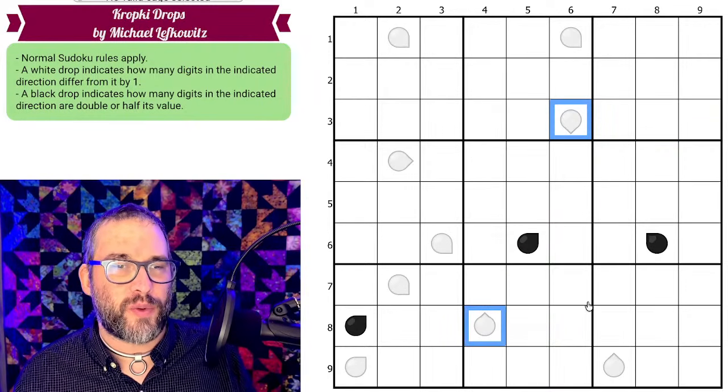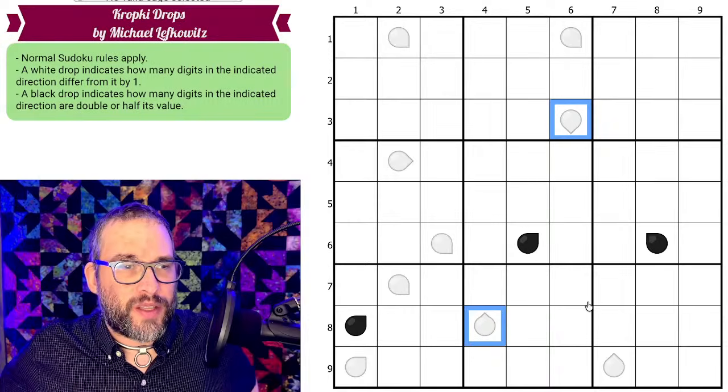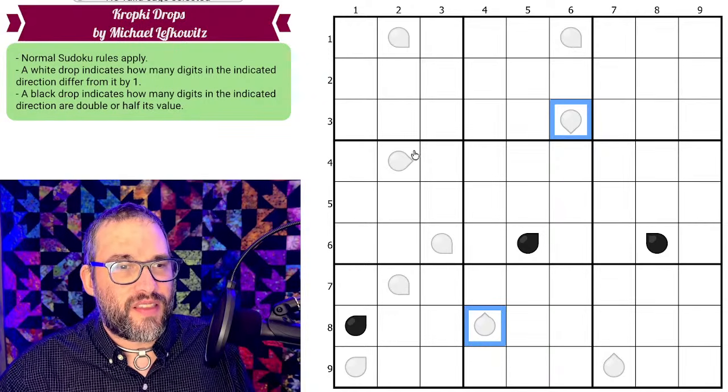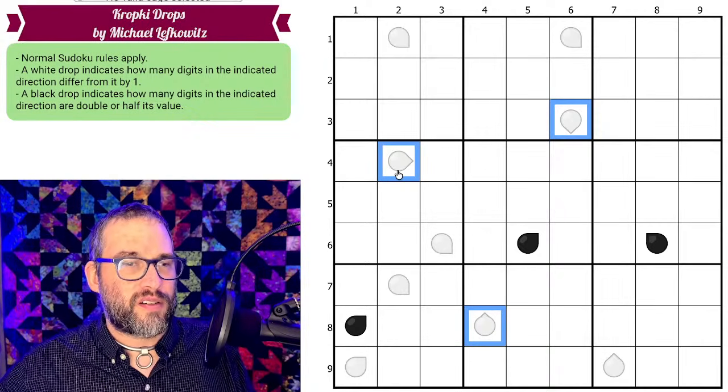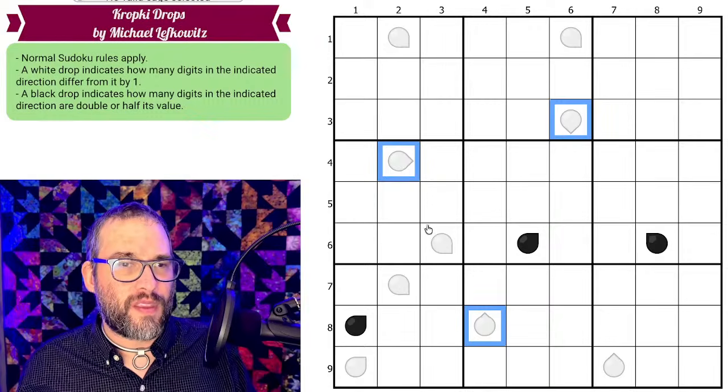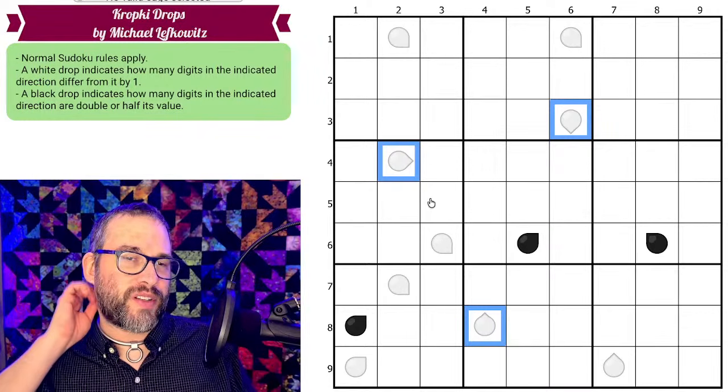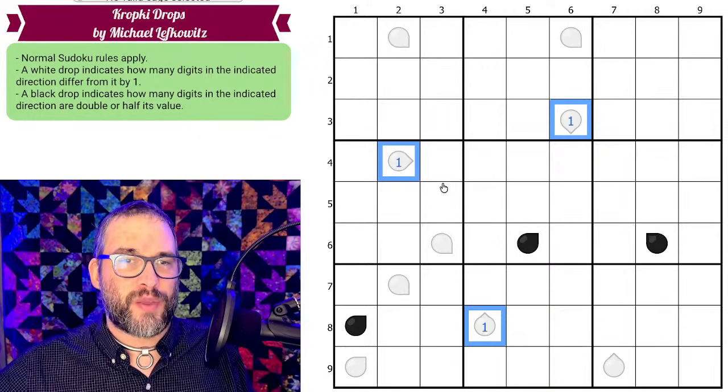Now, we do have these special ones, and this one, that since they're pointing along a line, they can't be bigger than 2.